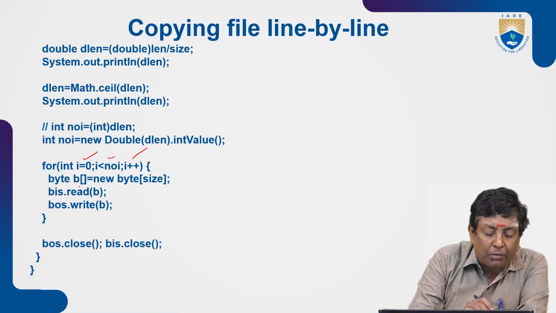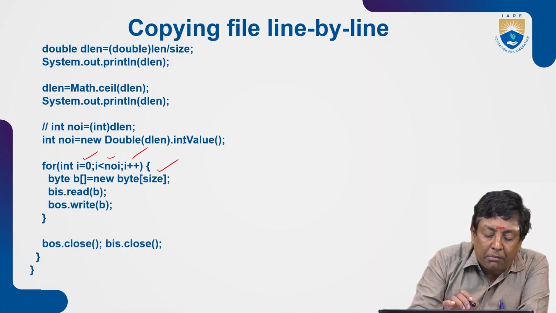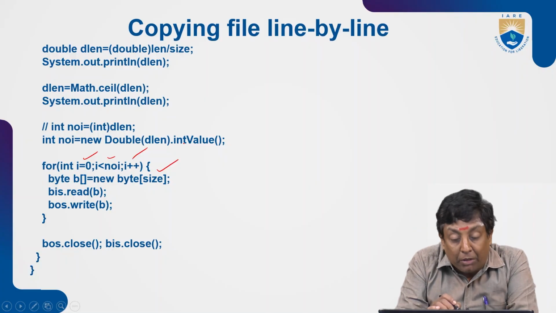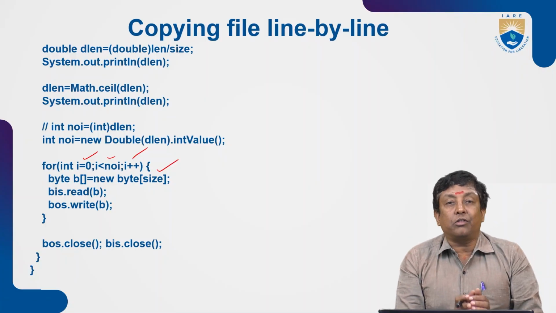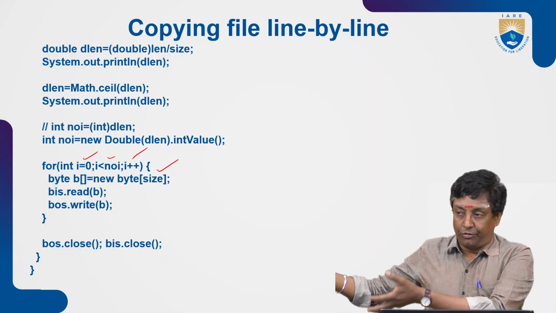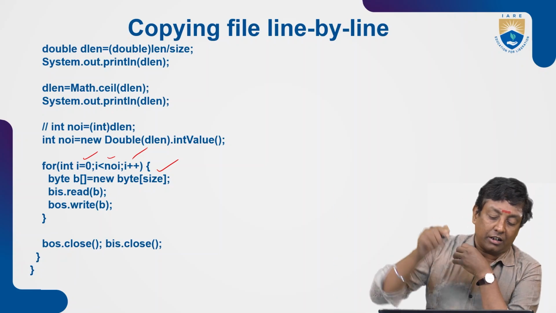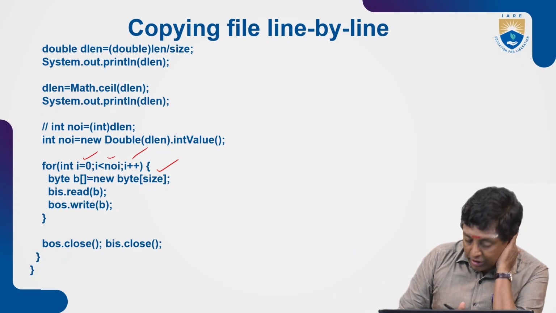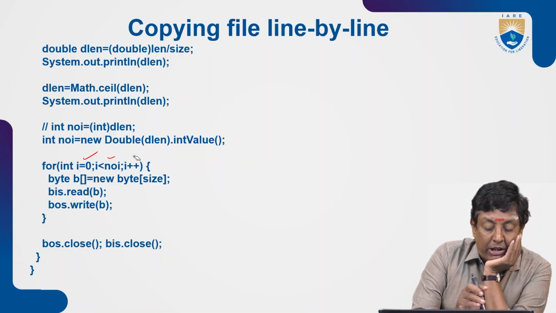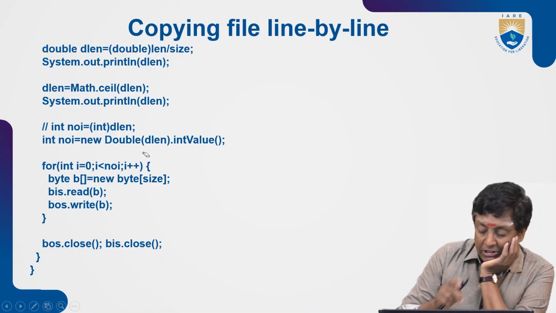Here inside the for loop I am creating one byte array, a blank byte array of the size of 1,024 bytes. And every time the buffered input stream reads 1,024 bytes, that whole data is stored into this byte array only. Now, an empty byte array is created, but no data is added.